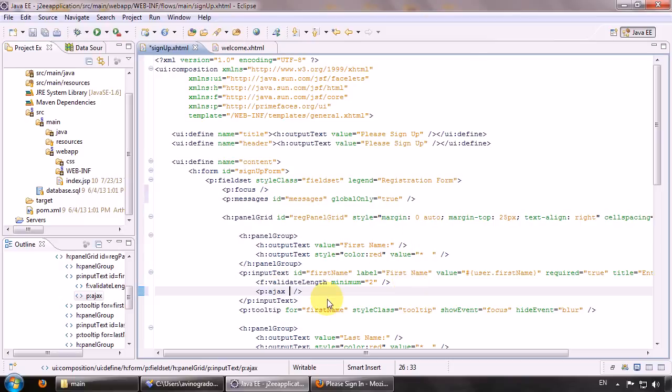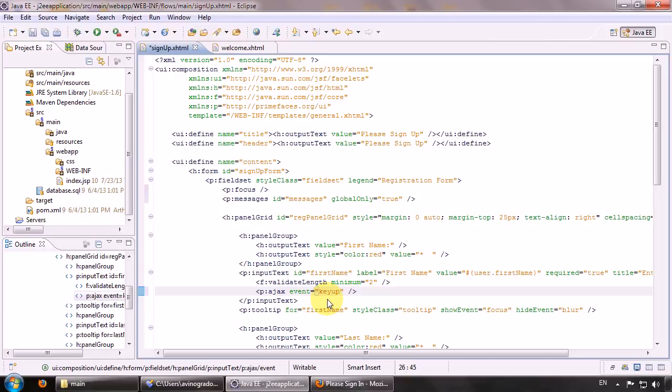First of all, we would like to select the event on which AJAX should perform the update. So we add the attribute event, and here we can choose from a couple of events. You can overview all events in the PrimeFaces official documentation, and I will use for demonstration purposes the keyup event.